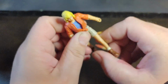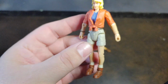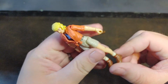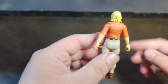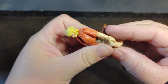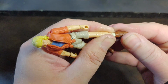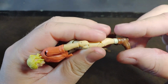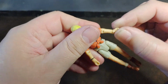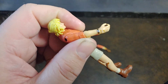The hip articulation is a really weird ball joint, so that it kind of gives her almost a diaper crotch. If you're a toy collector, you've heard that term before in some G.I. Joe, super old G.I. Joe, just bulky hips and everything like that. It does have double joint knees, while it does also have ankle articulation, even with the impressive boot sculpts that they've done there. And she does have wrist rockers, looks like both horizontal wrist rockers. Kind of an awesome little sculpt there of the wristwatch as well.